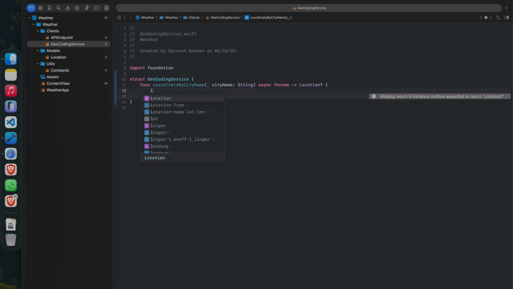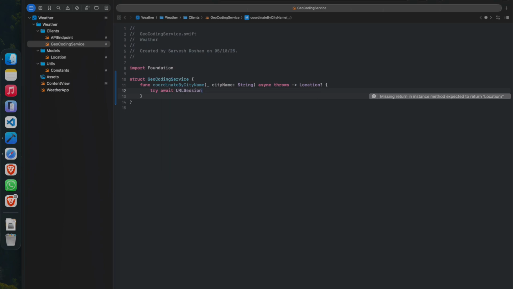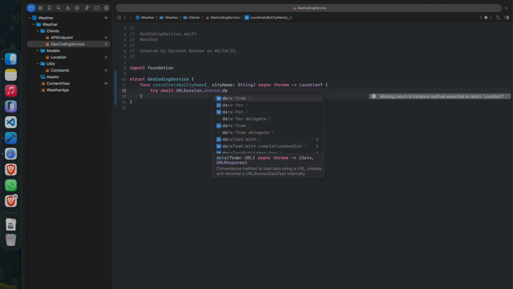Okay, so now we can go ahead. What we can do is directly call the API. Let data equal try await URLSession.shared.data, and we don't need to use URLRequest, I guess. We can use from, right? So from uses the URL.